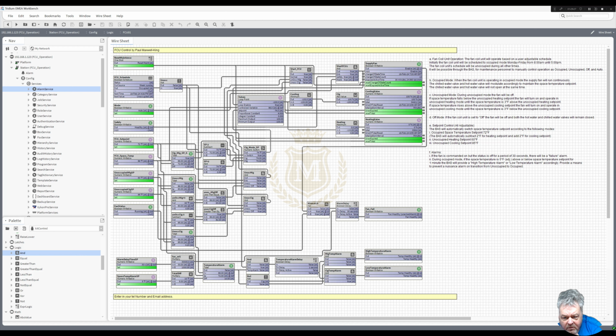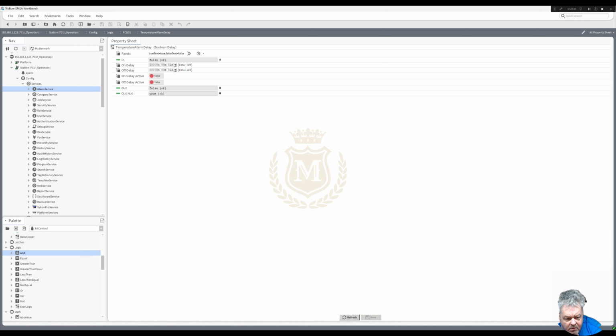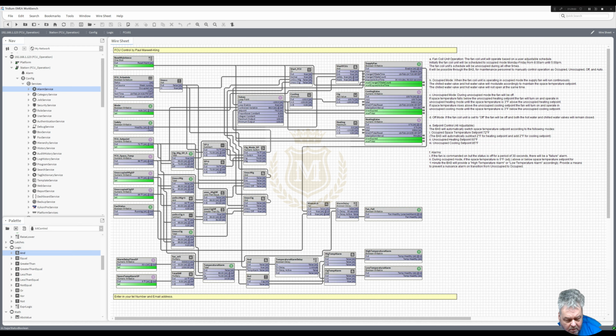If I've done that, 5 degrees has done that, 1 minute, space range set point for 1 minute. For 1 minute. High temperature alarm or low temperature alarm.